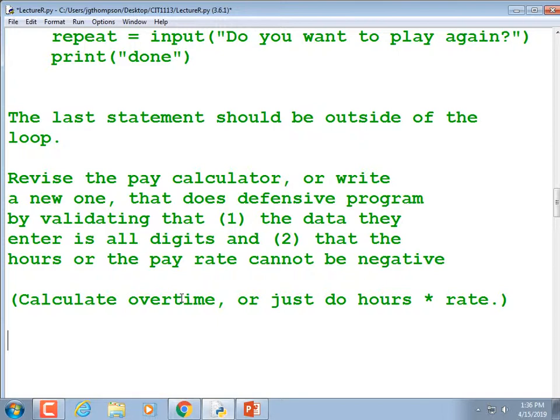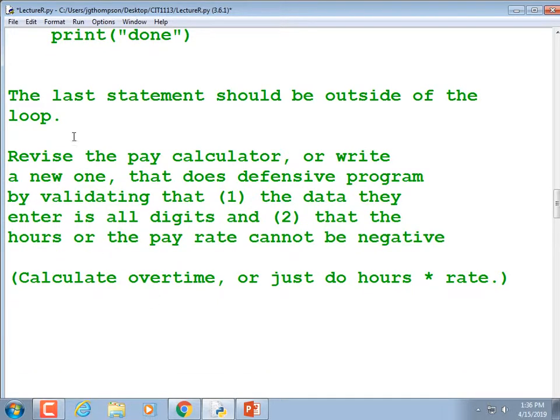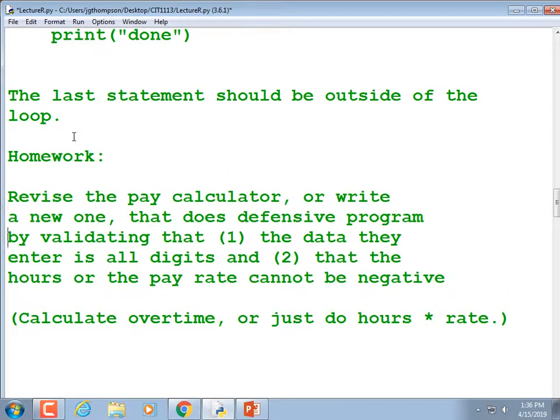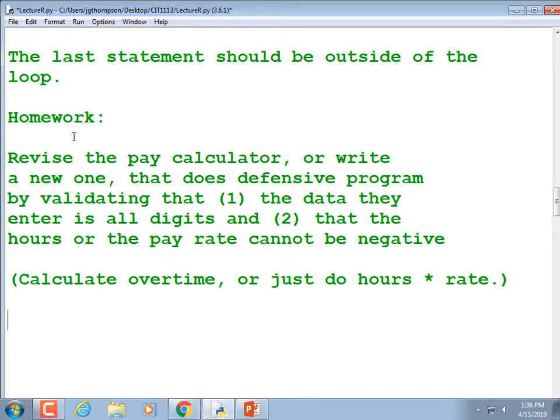So there's going to be 2 loops there, it looks like to me. So I'd rather you use loops rather than default values.